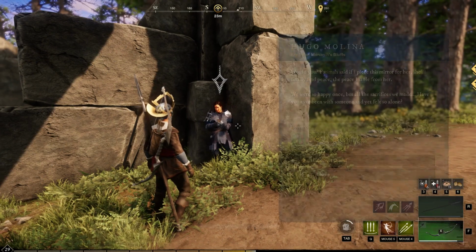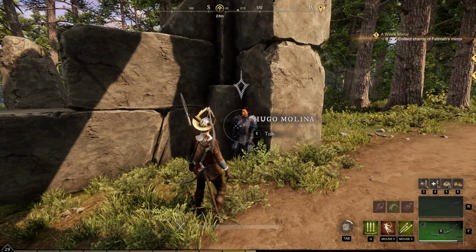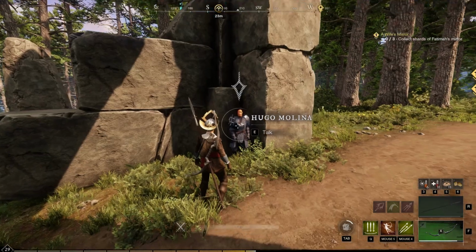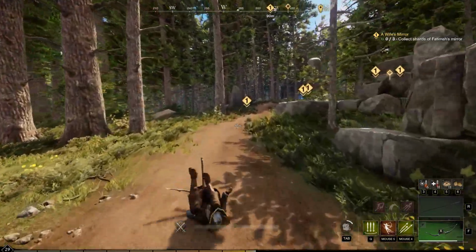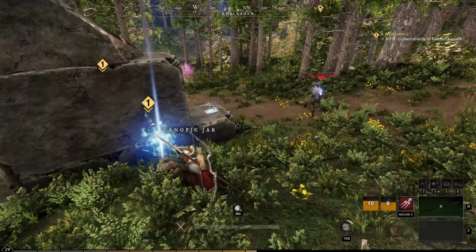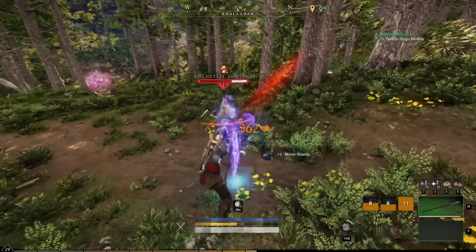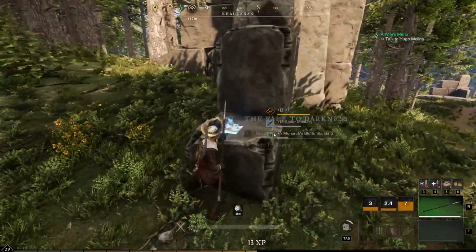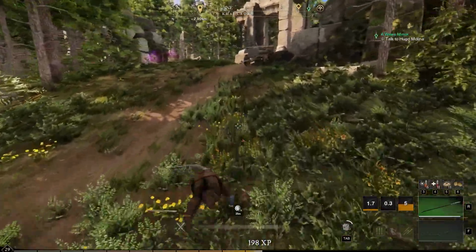Alright, and once you have accepted the quest, it looks like we don't have to travel too far. It's actually right here. We have to collect shards for this mirror. And once you've collected your third and final piece, we're going to want to head back over to Hugo, where the quest originated.